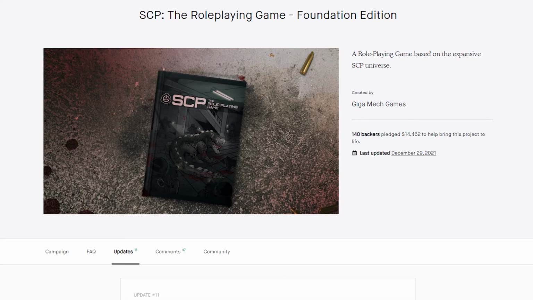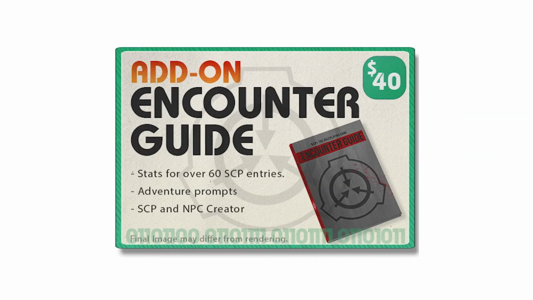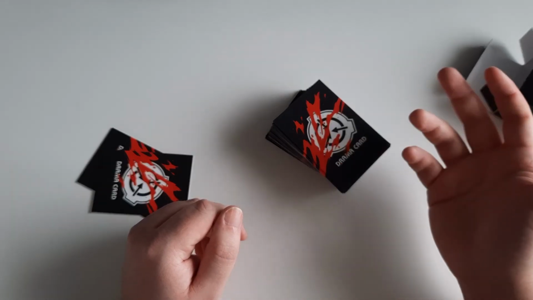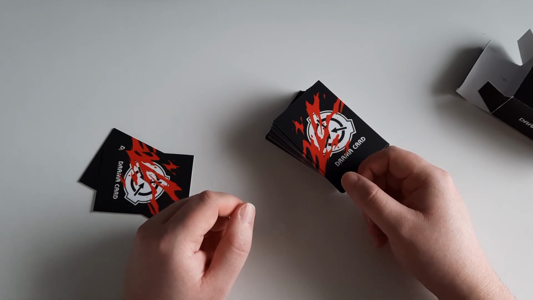There was also a Kickstarter not too long ago which redesigns the book a little bit and also introduced a monster manual, if you will, where a bunch of SCPs are listed with unique stats and powers and stuff like that to inject into your story. Really excited for that one, and I'm going to do a video on that as well when I receive it in the mail.